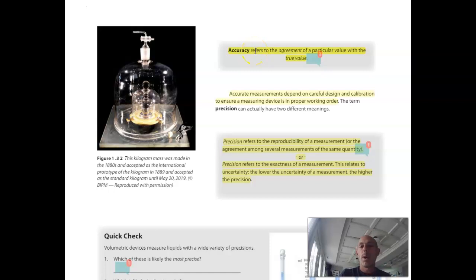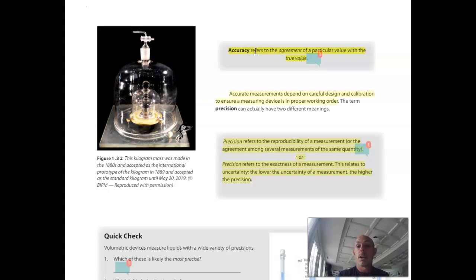That doesn't have to do with the increments on a device, which again are about precision. It has to do with how well that device was made, how well it was calibrated, whether the lines on the device were in the right place to begin with. Or whether, if you're using a digital scale, you zeroed it, you tared it to begin with. If you don't, it's not very accurate.